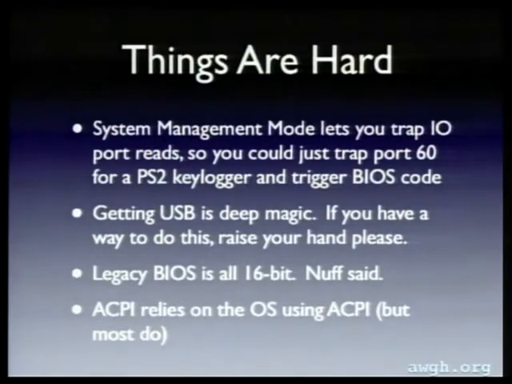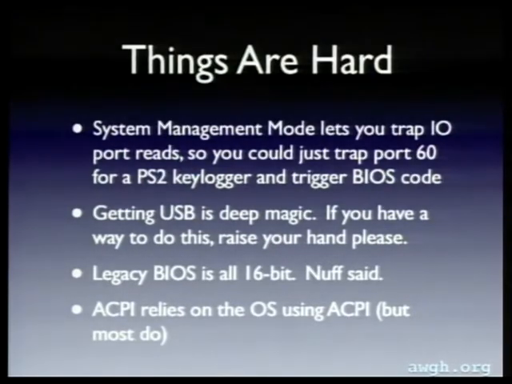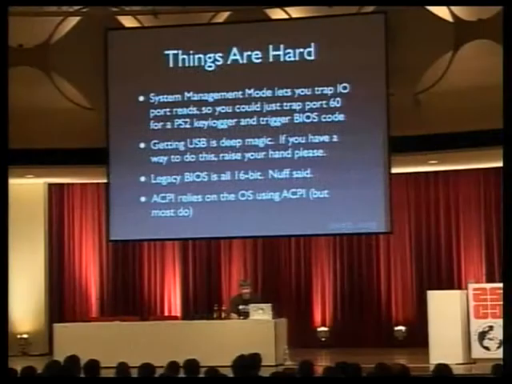Sorry, this got misplaced, but one additional note on system management mode is that although you can trap PS2 keyboard keystrokes relatively easily by just listening on IO port 80, for USB keyboards, I don't have a good solution for this. I've asked a couple people, and it seems to be a much more complicated problem. So I'd actually just like to throw this out to the audience and see if anybody has an idea of how you could get USB keystrokes from system management mode.